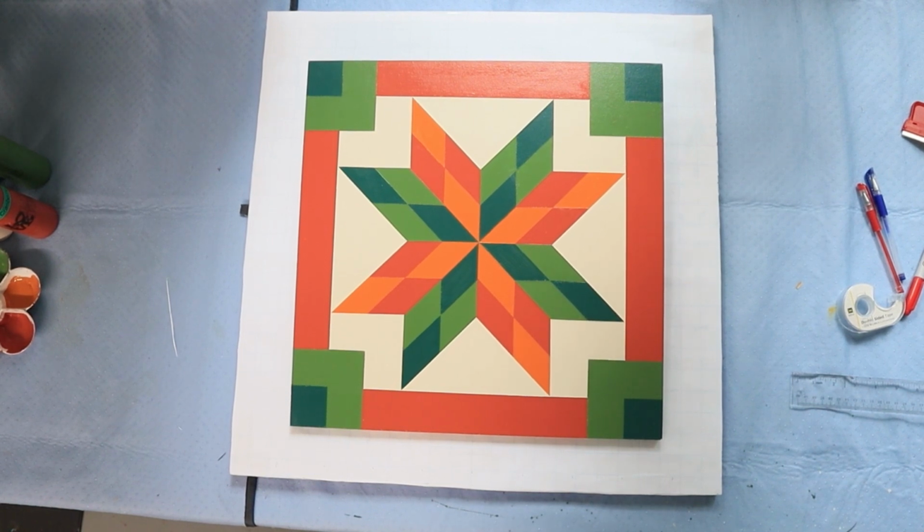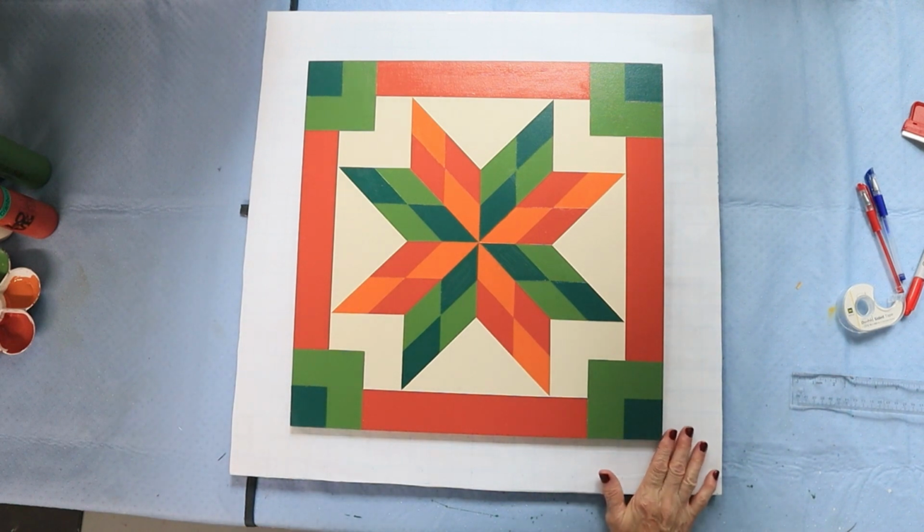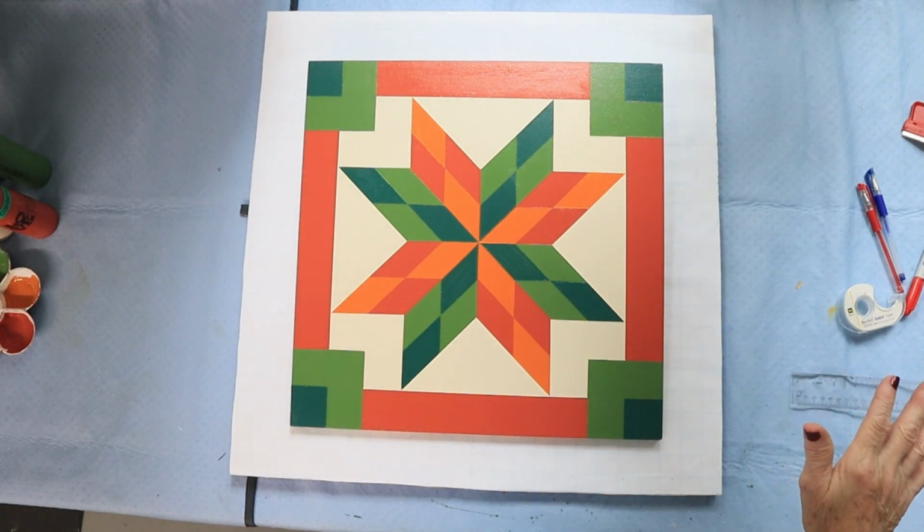Look at this. This is called a Lemoyne star, and I've painted it in fall colors. Now, this was sent to me by a friend, and she wanted me to draw out the pattern in a YouTube video, so that's what I'm doing. And I've already got it painted, and I don't have any film of me painting this one. Sometime I'll put just some little clips in the video of the different stages.